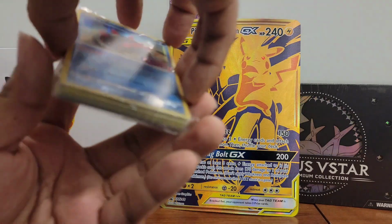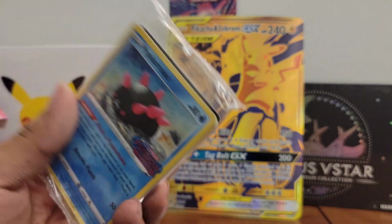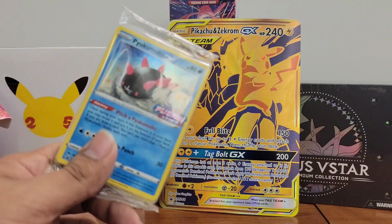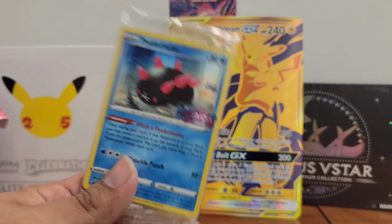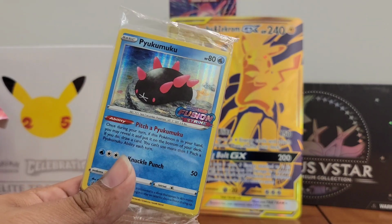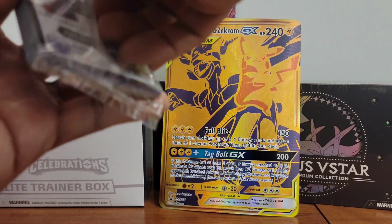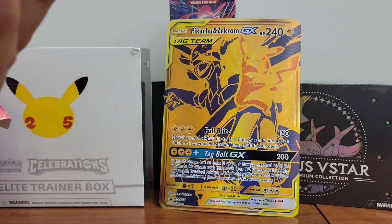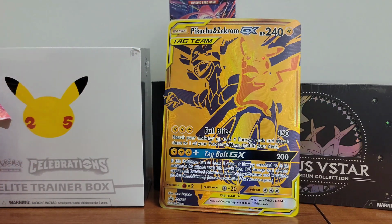Now, back to the pre-release though. In Brilliant Stars, I bought those because I'm looking for Charizard, and it's cheaper to buy it that way than buying a booster box. The reason why I bought Fusion Strike is just because I like their pre-releases. So this is 1 of 4 possible pre-releases. The 2 that I'm after is Deoxys and, of course, I'm drawing a blank with the other one, but I know there's 2 of them. Of course, I want to say Lugia, but I don't think it's Lugia. Anyway, there's your code card for the box.